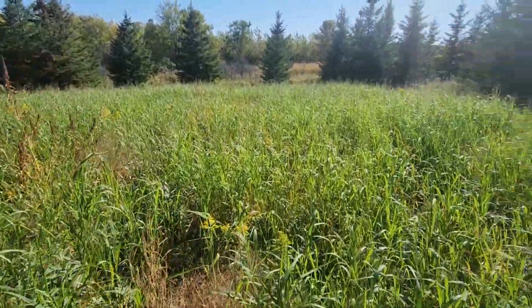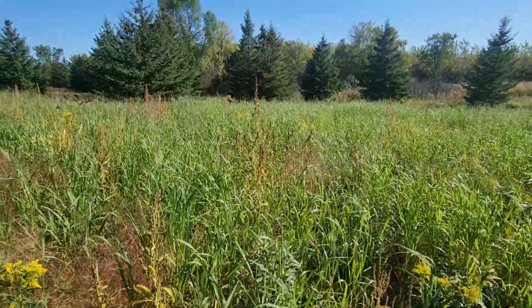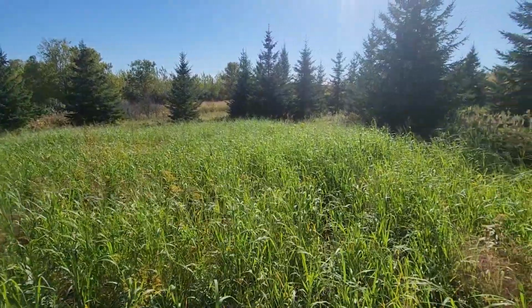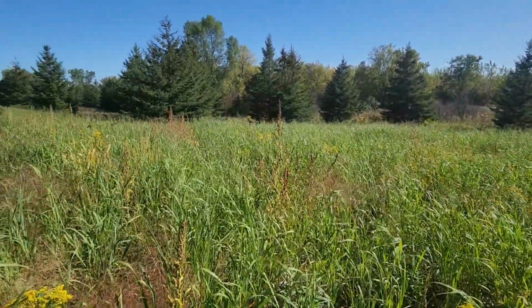All right, I figured I'd tack this one onto the end quick. So this is late September. You can see the switchgrass is headed out and looking great. I would say 3 to 4 feet on average, with some of it close to 5. And this is a late June planting, so pretty darn impressive.